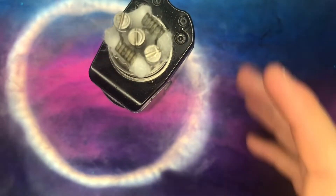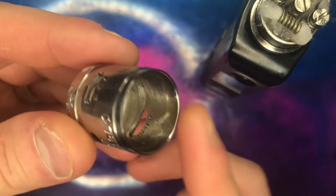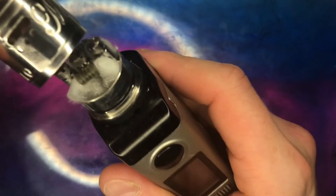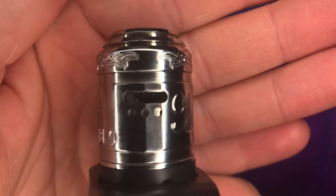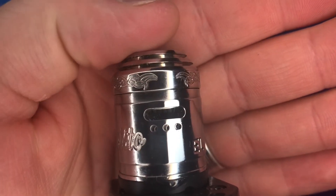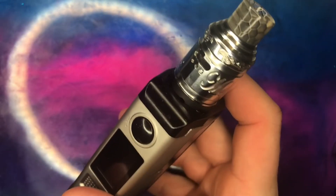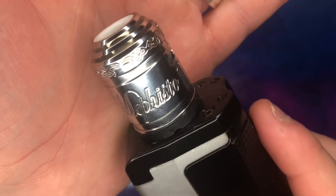After popping the cotton in, the resistance went down to 0.19. A couple of little pulses at 50 watts before I crank it up. One thing I'll mention is that as much as this can't cut you, it did take a layer of skin off one of my fingers — the O-rings were dry, so the top cap was stiff. You can see the coil is smack bang in front of that airflow. The only con I have is it's 510, but I can excuse that because it's an older dripper.